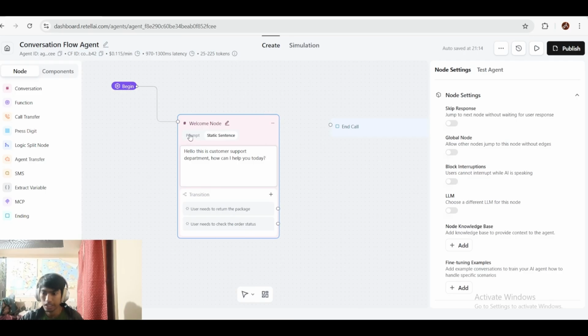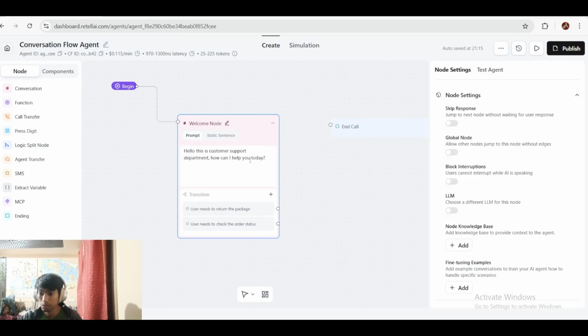You can either have a prompt setup, where it will speak different things based on the prompt, or a static sentence. If you want the agent to speak this exact sentence, then you can select static sentence, and it's going to speak the same sentence.